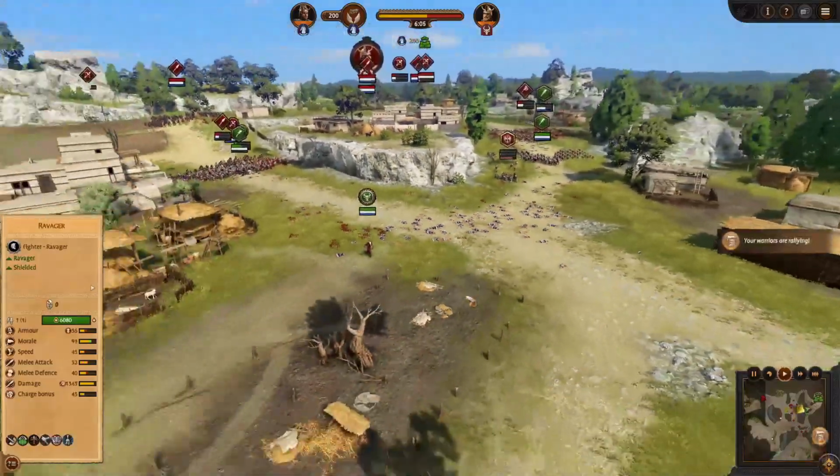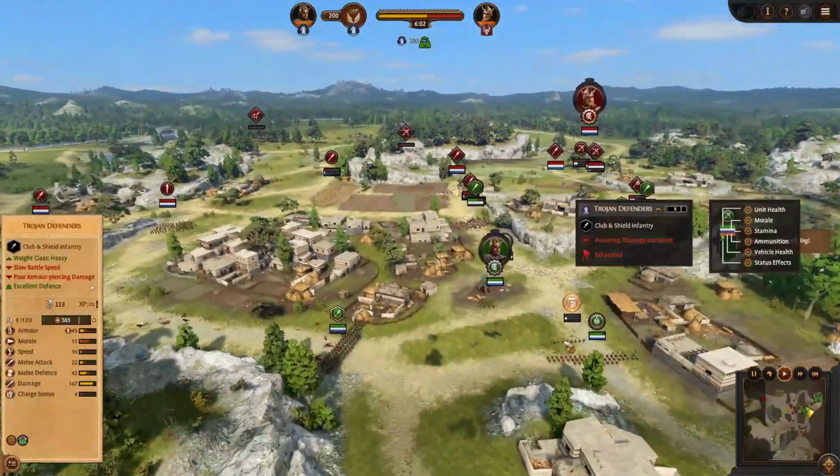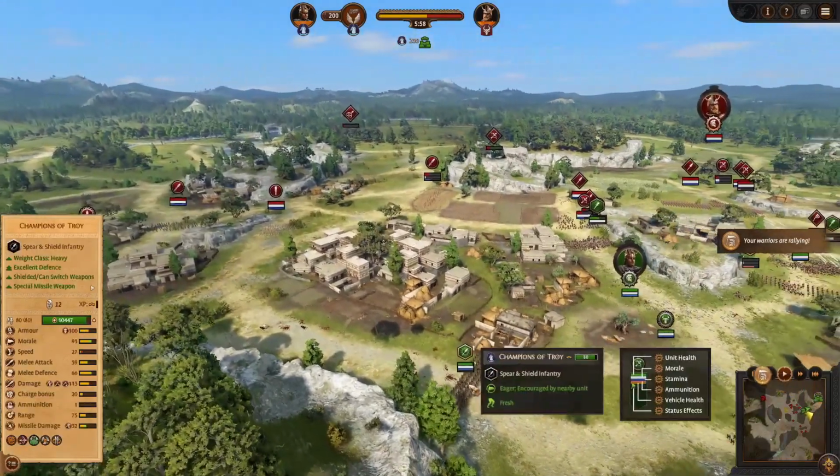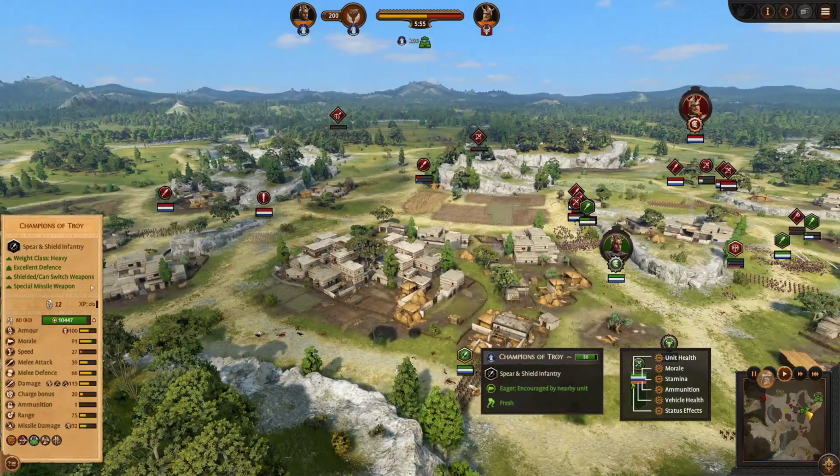I am going to get a rally on those Trojan Defenders that kind of fell back. You can see he's spreading out. He's going to try and attack other avenues, but I just have a champion of Troy here, and it's fine.